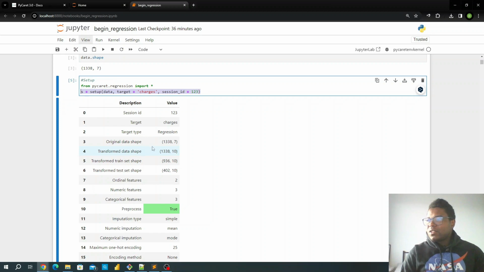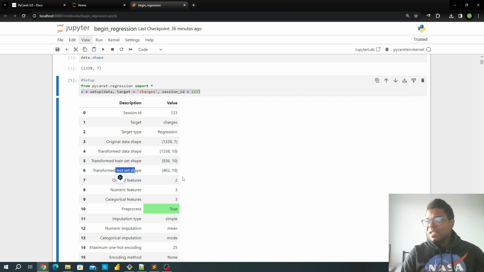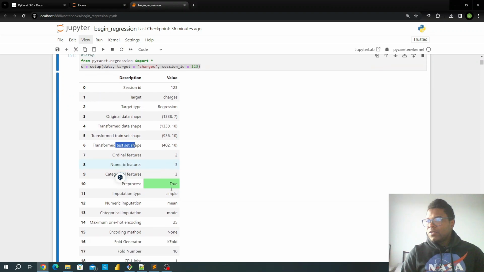They also split the data between train and test set. This is very automatic. They count the numerical features, categorical features, and pre-process true. They make imputation, numeric imputation by mean. You can change it. All these parameters, you can change.